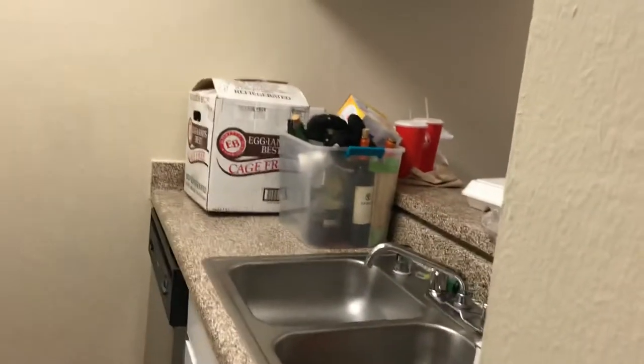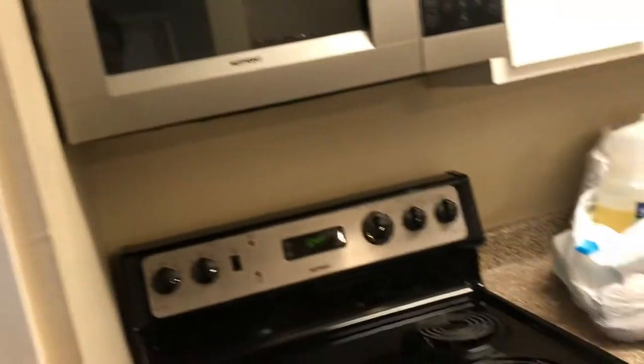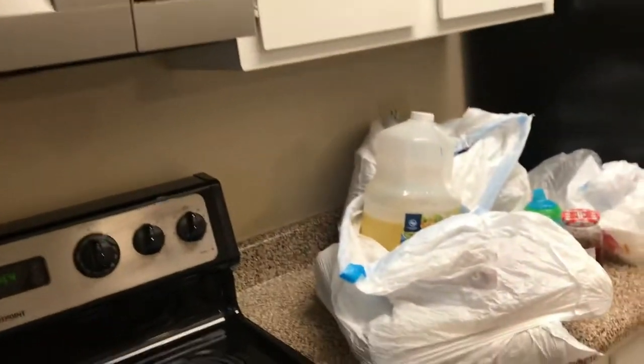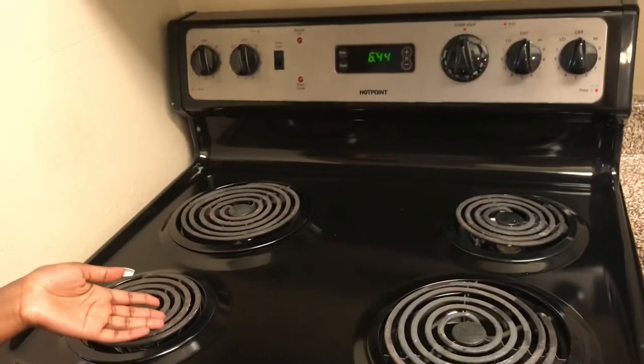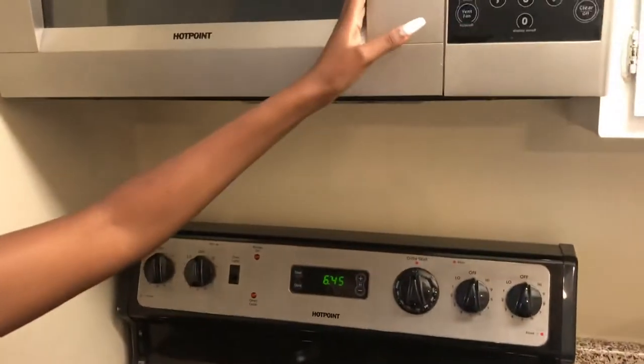When you enter through the door you come in here, and to your left is the kitchen. This is the overview of the kitchen. Right here is like a pantry area where I keep snacks and all that. Up here I don't even know what we're gonna keep — I can't even reach there because I'm short. This is our stove; I love that it's black. And up here we have the microwave.